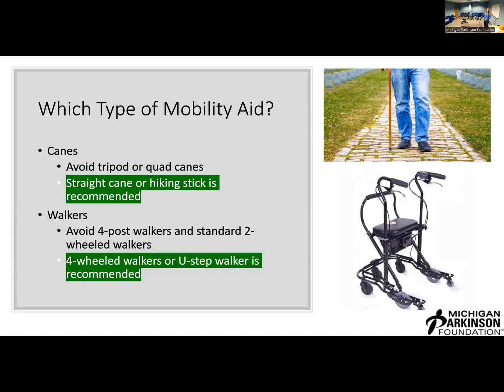If you guys can see, this one has a little guard here and just provides increased stability. So if you guys want to try out any of this equipment that we have here, you're more than welcome to stop by the office and try it out, and we'll teach you how it works, and any questions that you have, we can answer those in person.